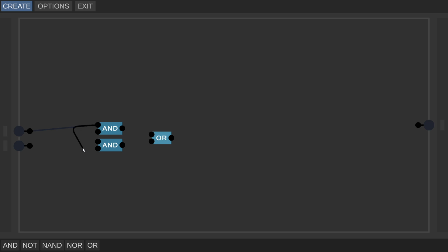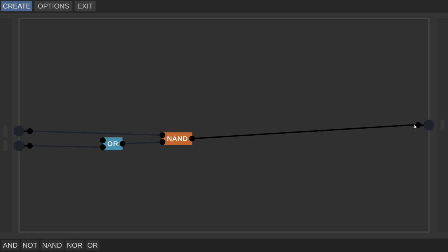What if I do something like this? Come on, I'll do this. No, that's just an old, that's just an ego. So that's just a NAND gate out of a NAND gate and an OR gate. I forgot how to get a XOR gate.